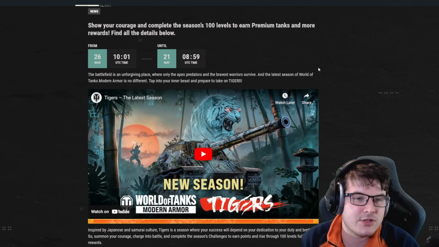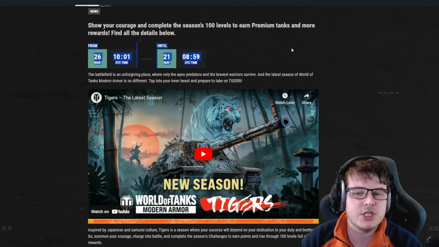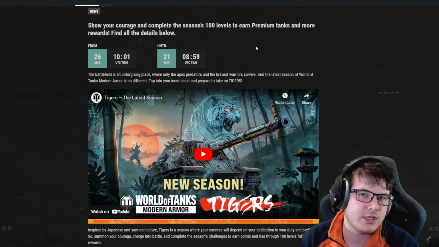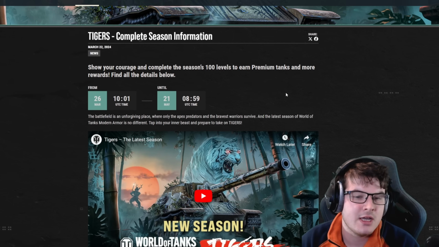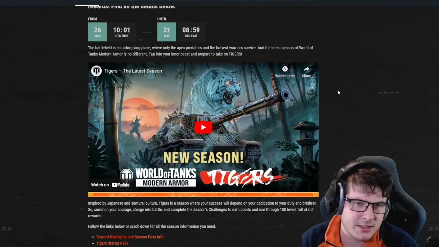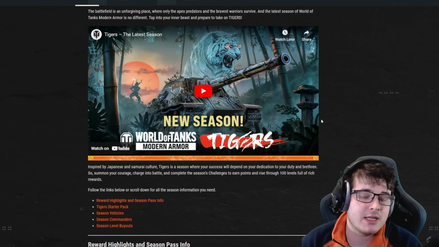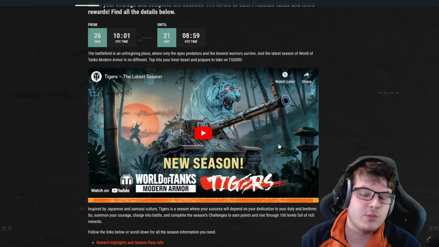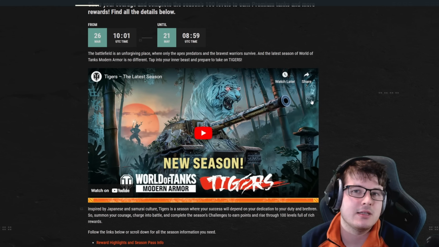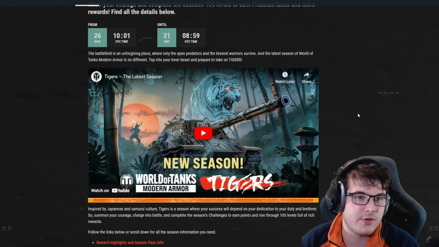So first things first, of course the new season does start on the 26th of March, which is Tuesday. So as of watching this video, it is the upcoming Tuesday that we will be able to get the Tigers season, which is what it's going to be. And of course you can see some variant of a Japanese tank destroyer, and these are the Kari, or at least a version of them, which I'm assuming will be coming into the game, whereby we'll be able to get the Japanese tank destroyers for the first time.